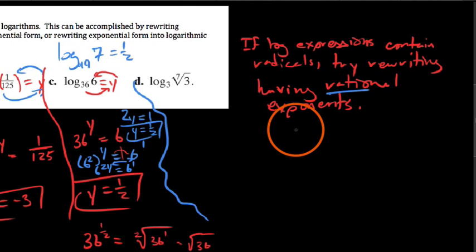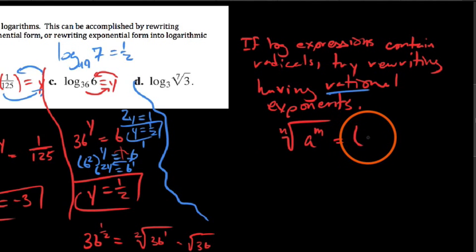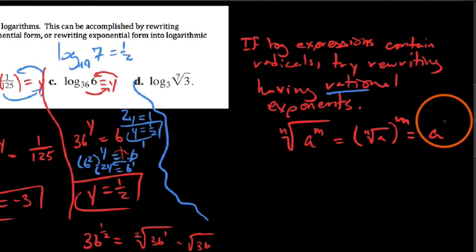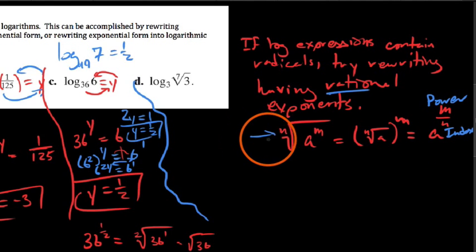In other words, if I were to write something like this here, let's do a to the mth power, nth root. I suppose we could say that that's the same thing as the nth root of a to the mth power. But basically, we get a to the m over n, recalling that our m here represents the power that we're taking our base to, and that the n here represents what we call the index of our radical, what root we are taking. So the index or the root.